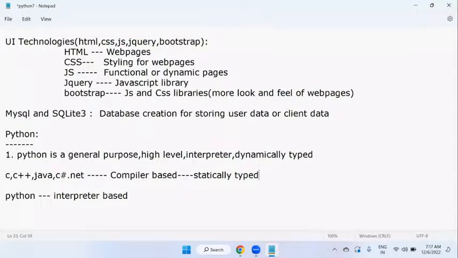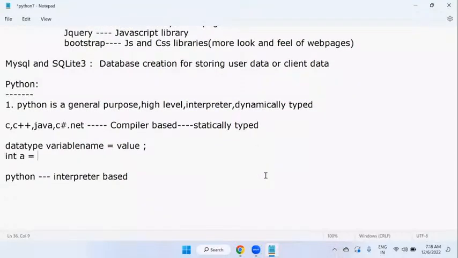Statically typed means at the time of declaring any variable, the common syntax is data type, then variable name equals value, and then a semicolon ending the statement. That's a must. If you miss the semicolon in other languages, it will give an error.